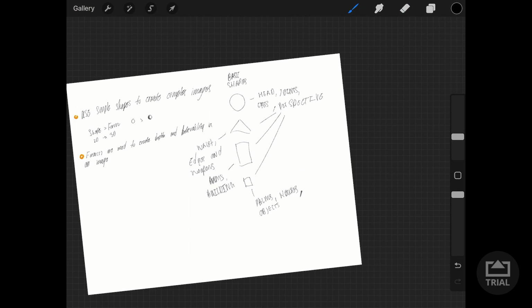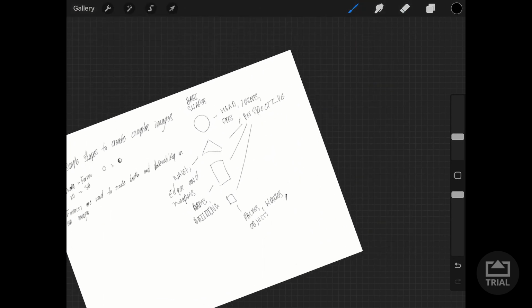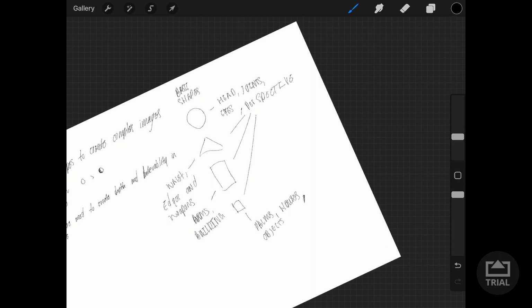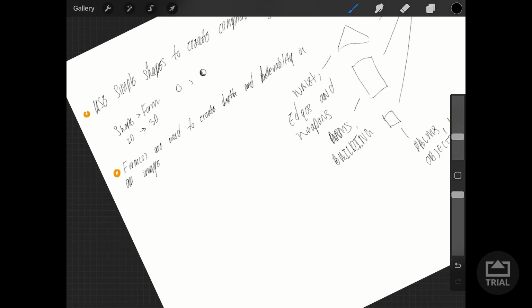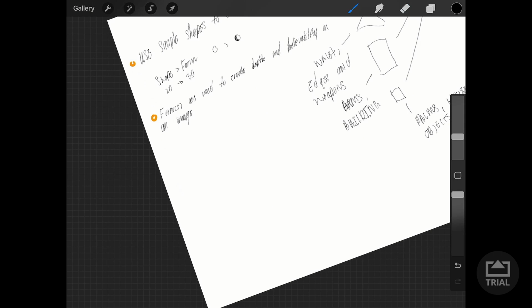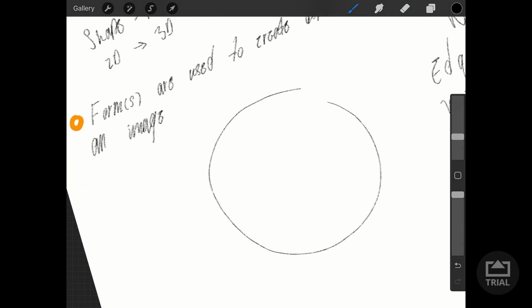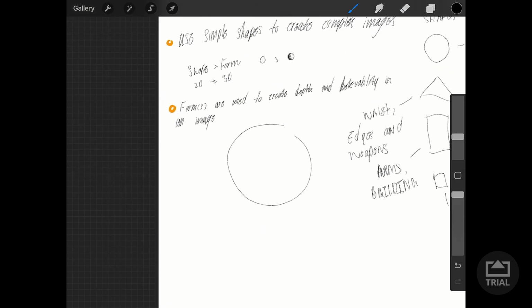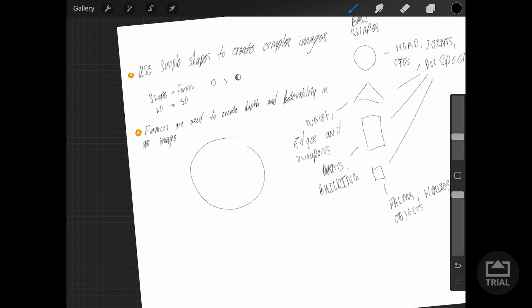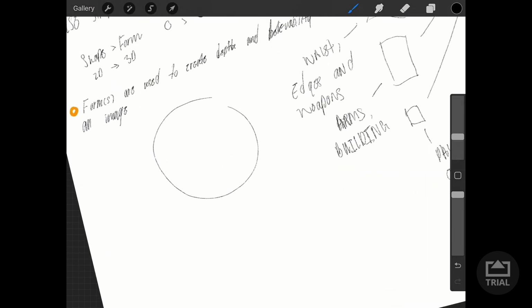So you get the point. You use these basic shapes to create the template for your complex image. You use those forms, like that circle. Let me get a little bit more in depth with form. I was going to draw all these in form, but you can apply what I draw from the circle onto every other shape. You would do the same thing following these steps.